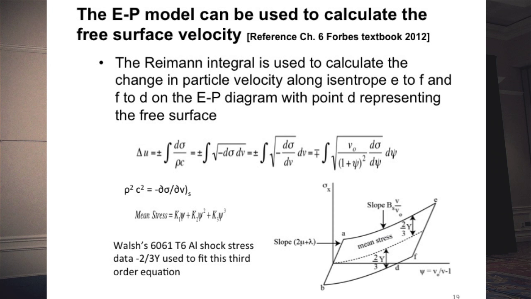And to get this d sigma d psi, I took the Los Alamos work on 6061-T6, went ahead and corrected it for them not using the elastic wave in their analysis so that I got the mean pressure, and I fit it with third order polynomials. So it just gives me the data on aluminum, and I'm not going to show you that, but that's what I actually did. And then I took that data, subtracted 2/3 Y, because this model says that's what the mean stress is. And so that allowed me to then have what I needed to do this integral, the mean stress. I'm going to do this calculation.